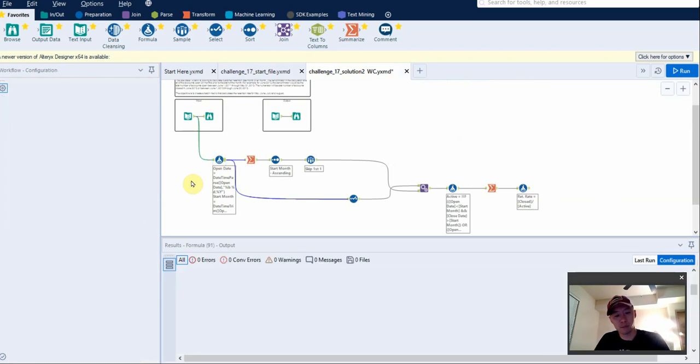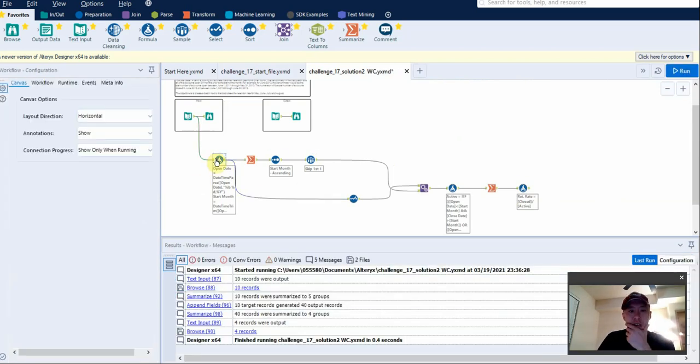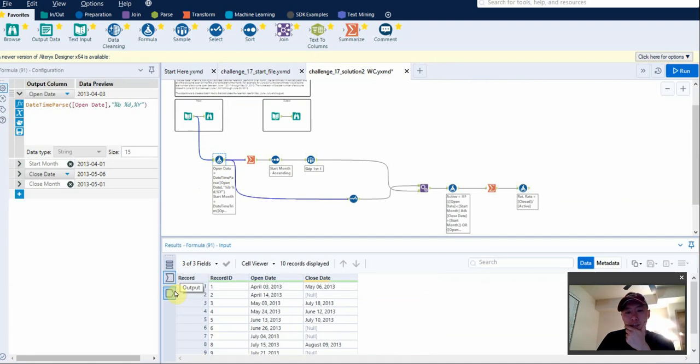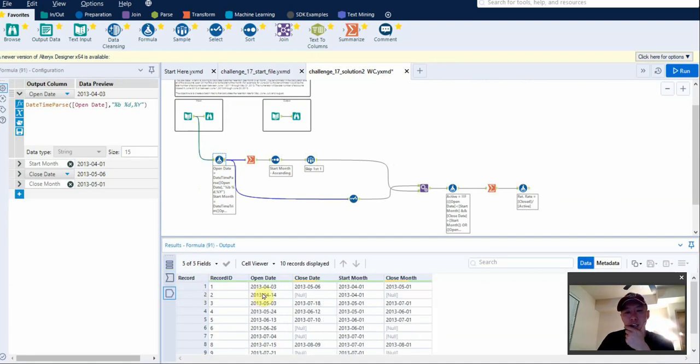So what I did here is, let me run this. And I'll try to be fast about this. I took the two date fields and then I calculated the formal date fields. That is, I formatted them in a form that Alteryx can read, okay? And then I've also converted all of them to the first of the month as something to compare against. Same with close the month. So for both of these fields, I converted to the first of the month values, because those are just the values I'll be using to dictate whether something is still open or closed.